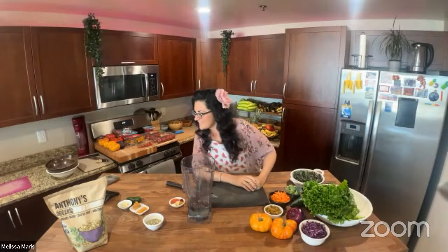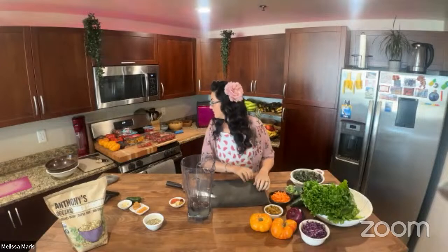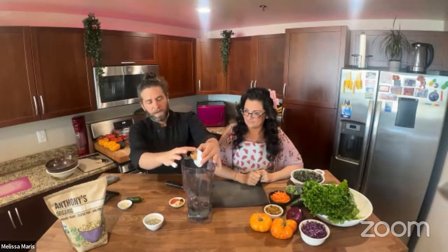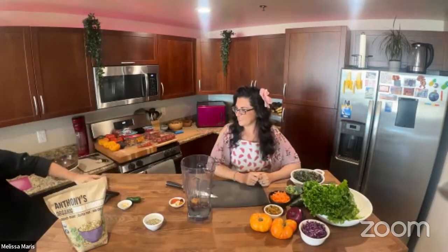We've got our lemon juice. What's next here? Oh, apple cider vinegar. So it's just 1 teaspoon of apple cider vinegar, and the miso is optional, but we're gonna put the miso in there as well. We've got a tablespoon of miso. Miso for the win. And then we've got 2 cloves of garlic.